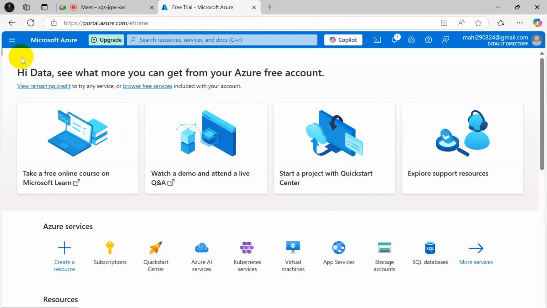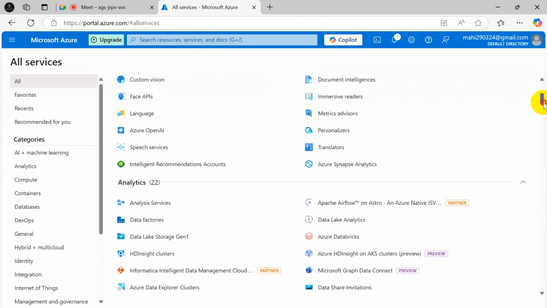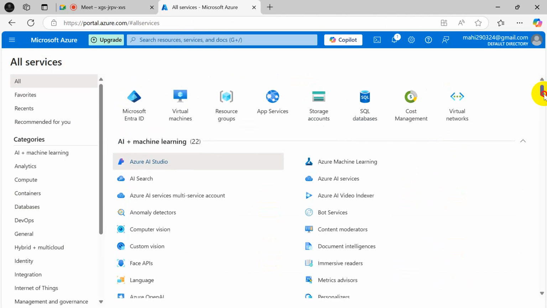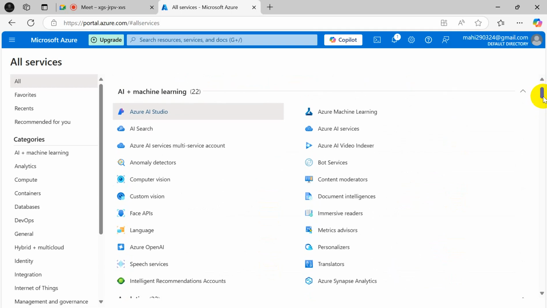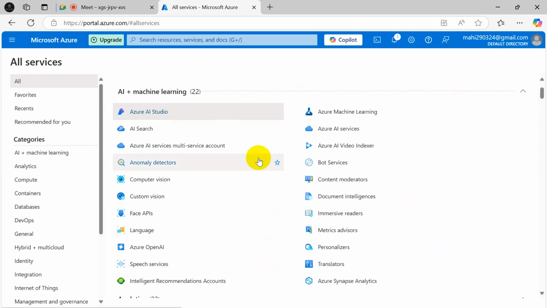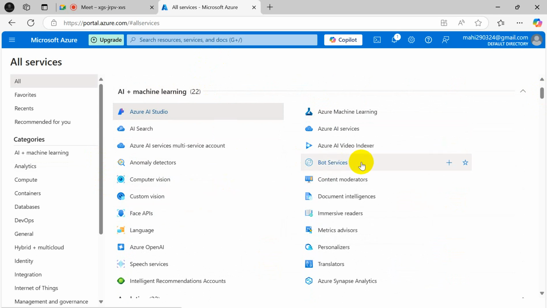Anyway, I'm going into subscriptions, and these are all the services. You can see the list of all the services. Basically, services are what activities you can perform using this cloud. For example, if I talk about the AI plus machine learning services, we have all the components, and using these we can do anything.